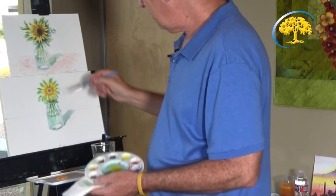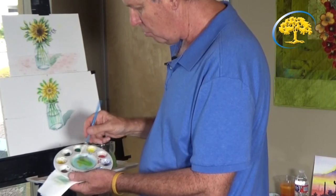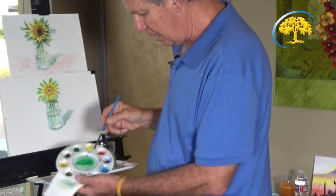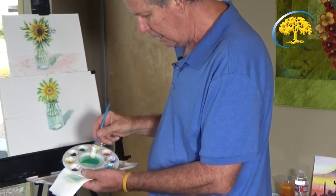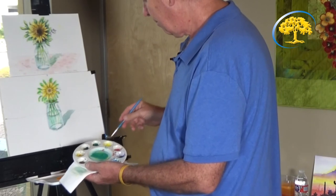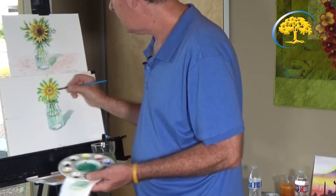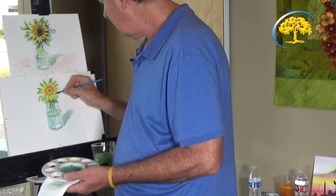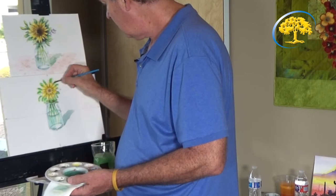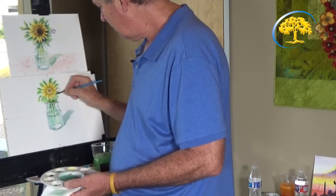Now we're gonna get back to those leaves. We're gonna get a darker. I'm gonna leave my golden yellow here because the green going on top of it is gonna be very strong. And I gotta get into a green. And then I don't even have to wash the brush out. I'm going right into a blue because blue is a very strong color. Okay, so I have like a blue, but it doesn't stop with that. I'm going to get this color going. I'm going to put this on the leaves, and we're going to add another color on top of that. We're going to go onto the inside of the leaves here. And we're going to go along the edges of where you had that dark color. You're just going to put a line on that. And go close to the petals with this color.